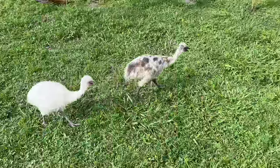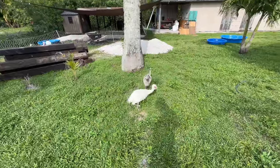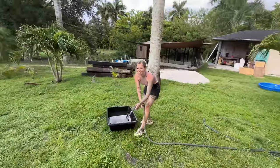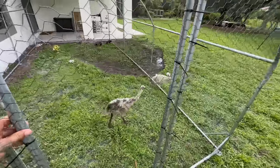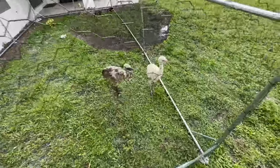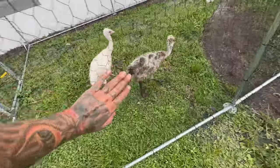Alright, so let's finish this thing up over here. Yo, we got a storm rolling through here. The sky's about to open up, y'all. Good thing we're fixing our flooding situation. Straight little dinosaurs. I love them. So cool. Look at that. Gianna just corralled them. You're so good at corralling animals into things. Oh, careful. See, like I said, they're gonna probably run into the sides a couple times until they figure out that there's this mesh right here.